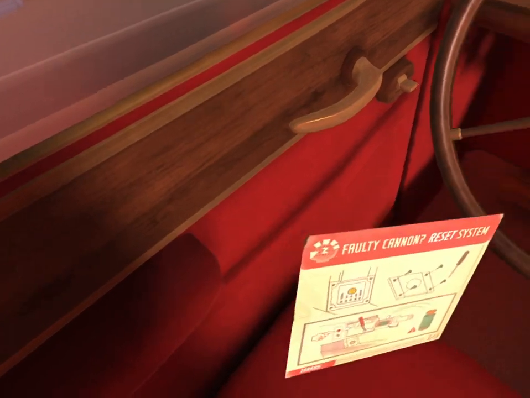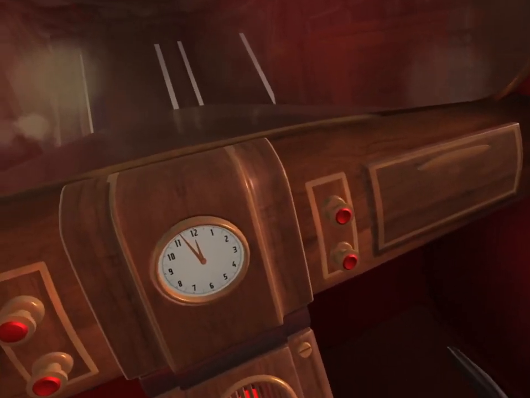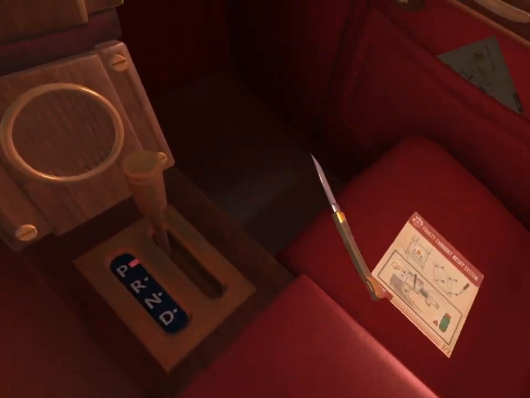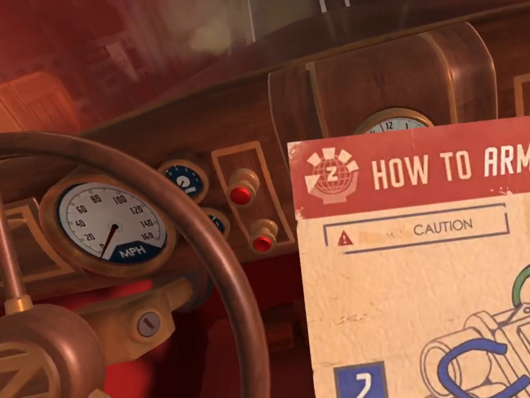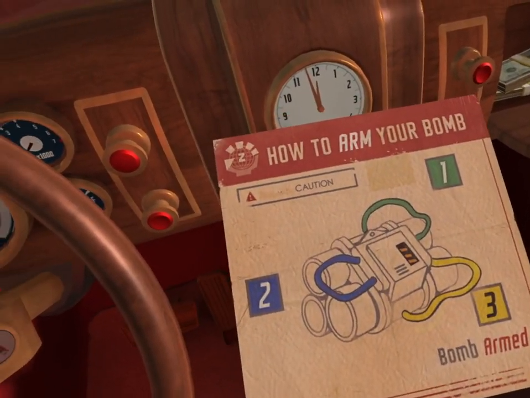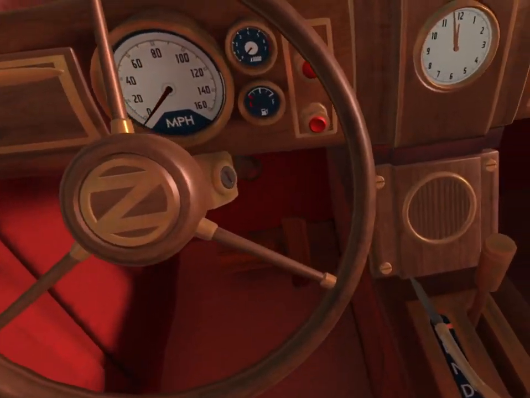Okay, so let's attempt to find that bomb defusal manual before we do anything. Something in there. Okay. Let's get the knife. Let's prepare the knife. How to arm your bomb. Caution. Two out of three. I don't get it. It doesn't tell me how to defuse it. Okay, I'll put it there. Is there more evidence or... Oh, there's a gun back here? Oh, don't tell me it broke any... No?